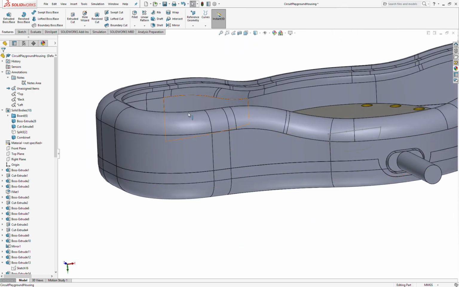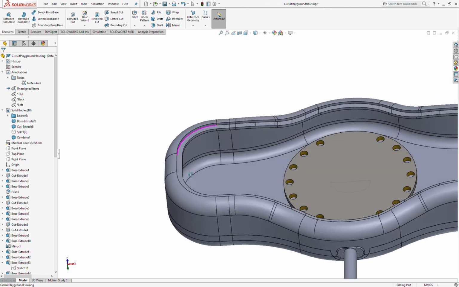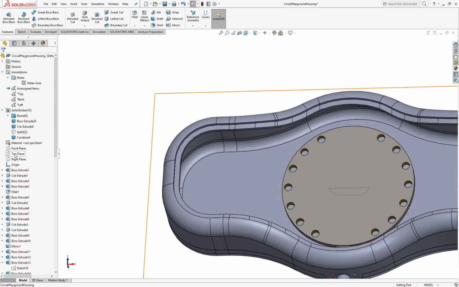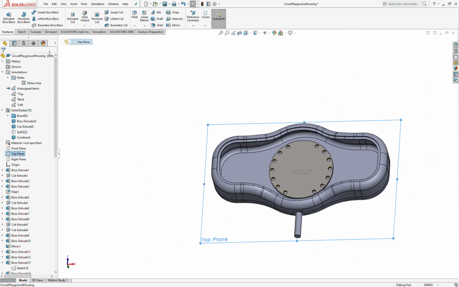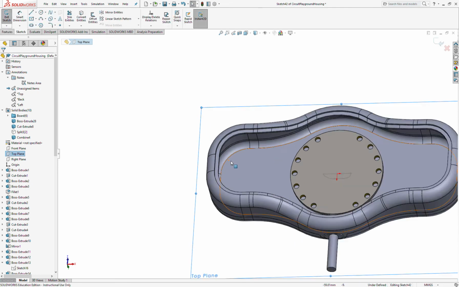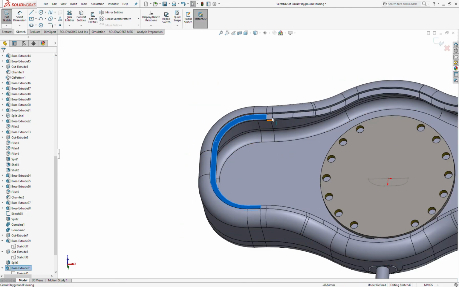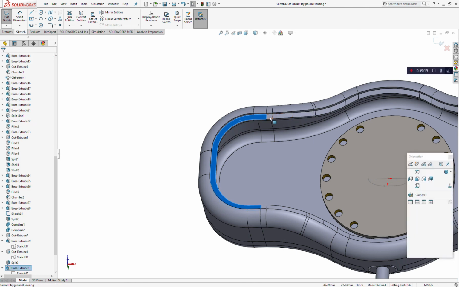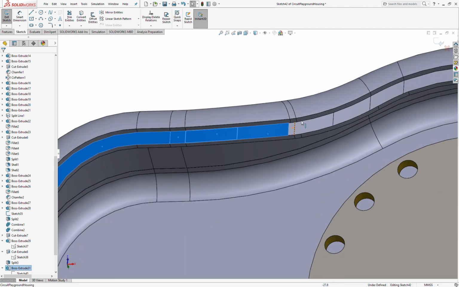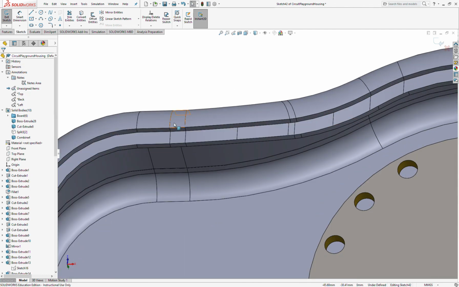So what we can do, I'm going to try this. So we're going to sketch on our top plane. We're going to select all of these faces. Or at least the edges. Let's see if we can just get the loop.